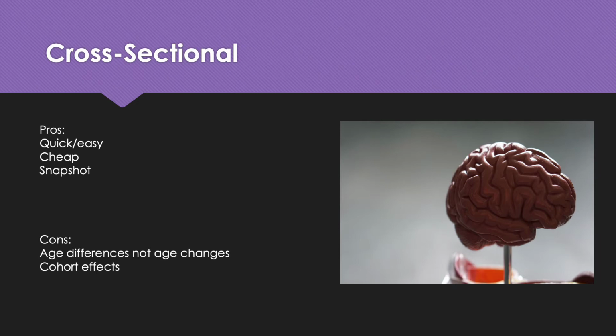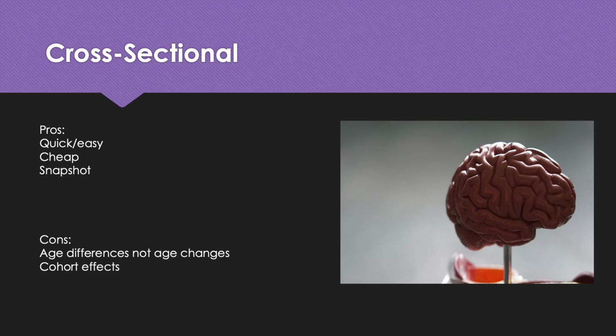And what it does is it gives you a snapshot. It lets you know how things are going at that very moment. And that could be very helpful, seeing age-related differences between younger and older adults. And note that I say age-related differences and not changes. So when we study older and younger adults in a cross-sectional framework, meaning that there's two separate groups, basically we can only see what are the differences right now between younger adults and older adults. But we're not able to see changes necessarily because we don't watch them develop.